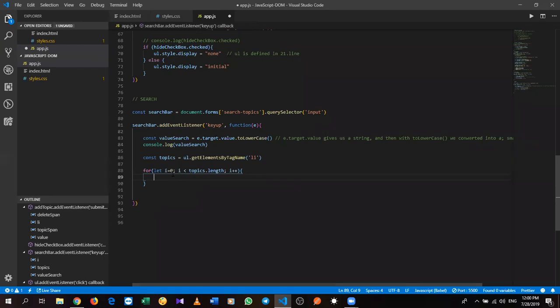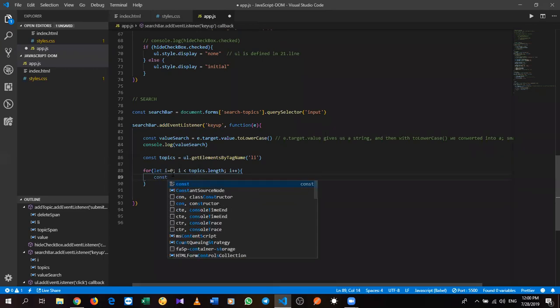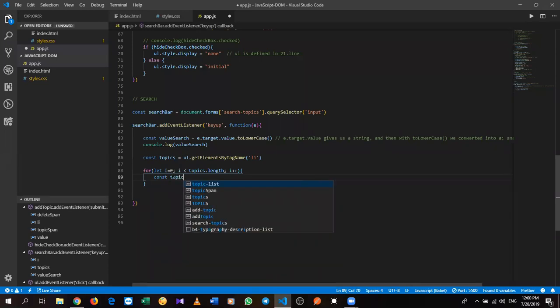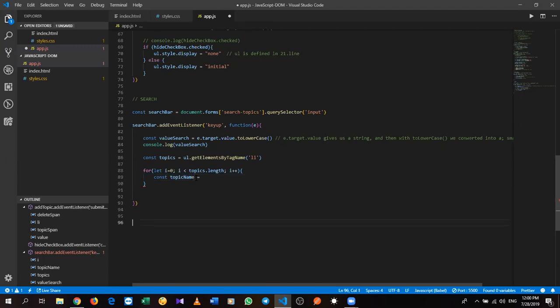So const topic name is equal to, oh, we have topic name before. Topic name is equal to, okay. For the specific li element, we want to get the text content. Oh, okay, text content.